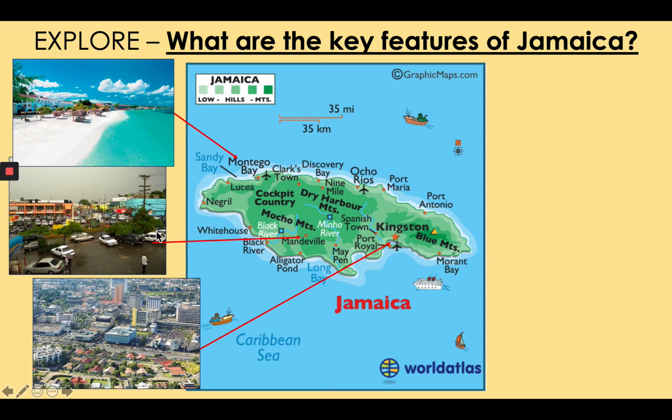Inland of Montego Bay is the biggest inland city called Mandeville. This is an important town because it shows what life is like and how different it is in a city without as much tourism. Mandeville receives very few tourists, especially compared to Montego Bay. The GDP per capita in Mandeville is 20% lower than the GDP per capita in Montego Bay. You're going to find out why. See if you can think about it already.